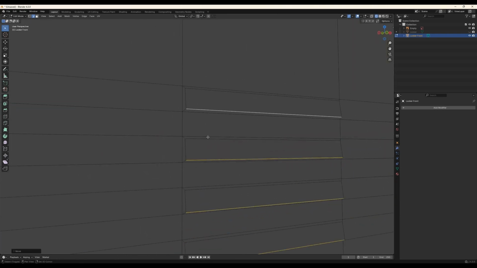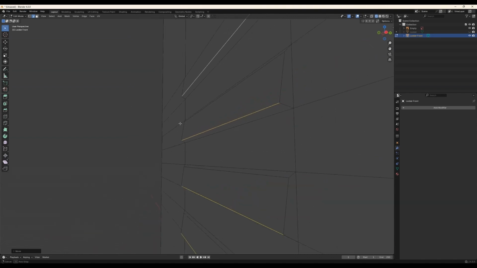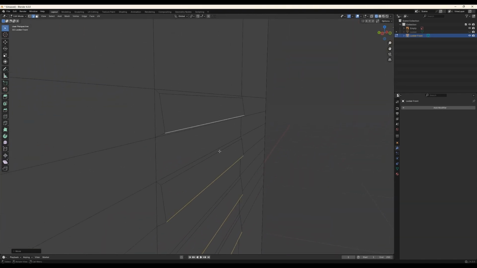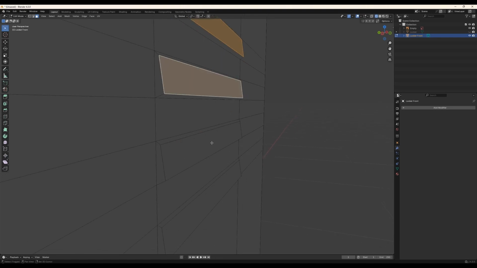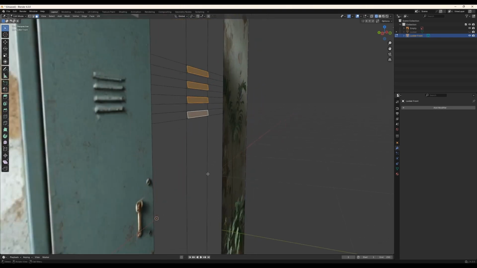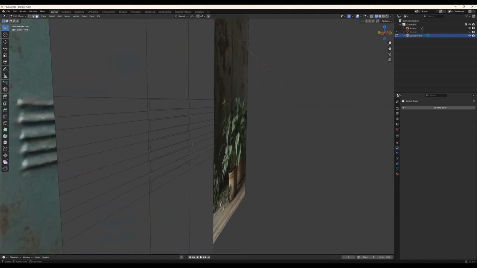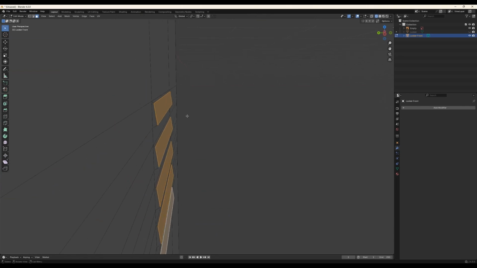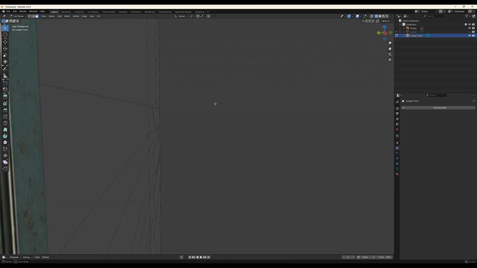Okay? And also, I would like to have, let's give it even more depth. So just press 3 and hold Shift, and then you click those faces here. We just moved out, okay? And then just G or Y again, hold Shift, so we get a little more thickness, like so, okay?